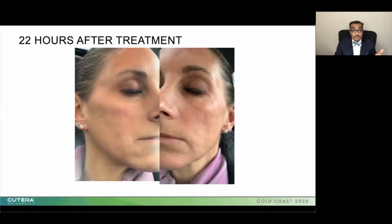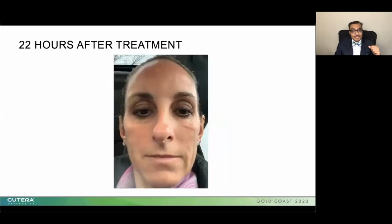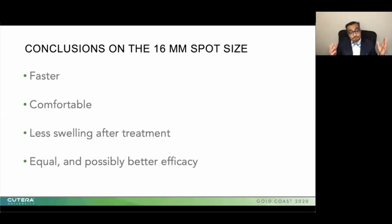So not only can you do the treatments faster, you actually get less swelling. And this is 22 hours later, both sides. So you can tell the difference in the edema. So in essence, we get a faster treatment, more comfortable treatment because the cooling allows it to be a lot more comfortable, less swelling after the treatment, and equal and possibly even better efficacy.